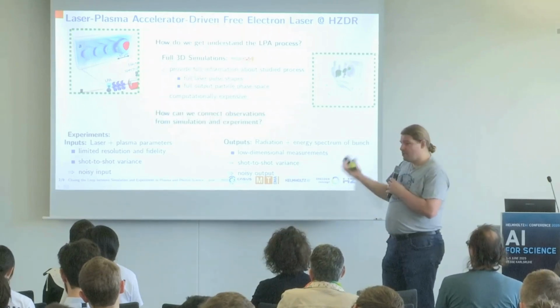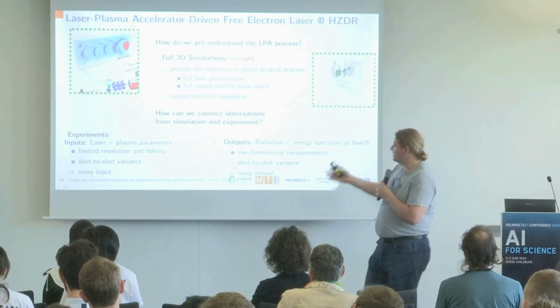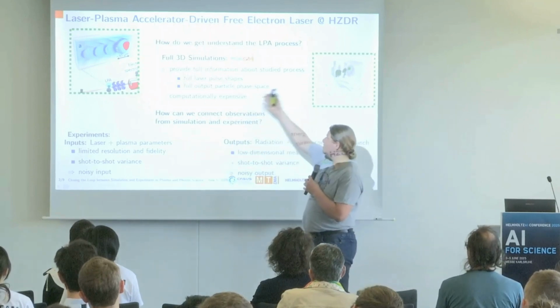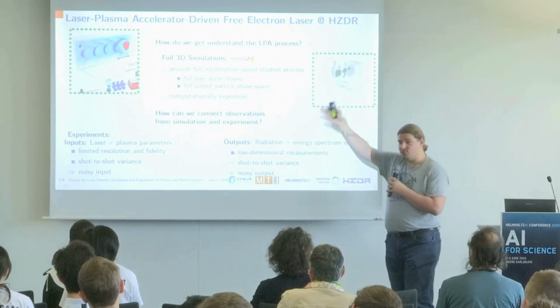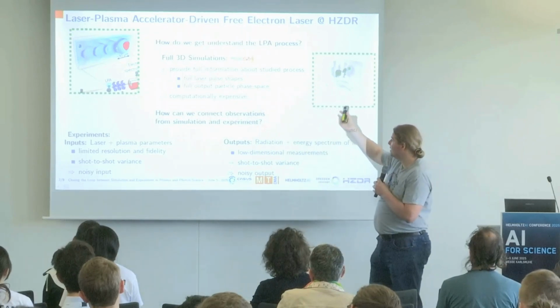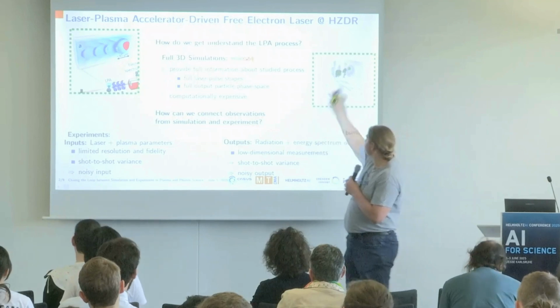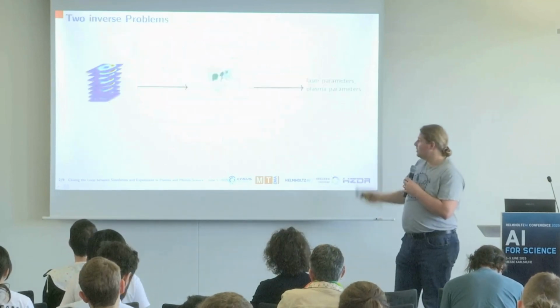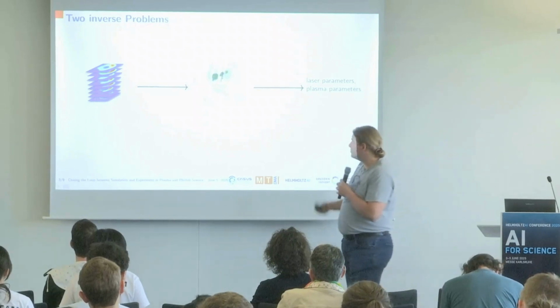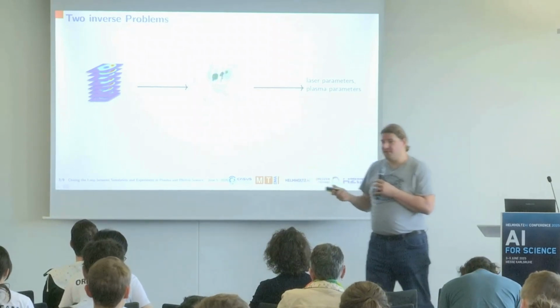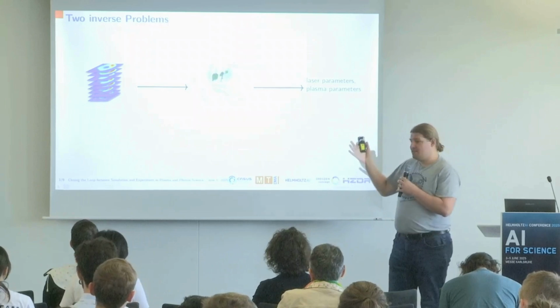And now what I want to talk about is how we can connect these noisy observations with our simulations, of which we can't do many most of the time, and which are higher dimensional than these observations. So I already mentioned that we are solving a lot of inverse problems. This example has two of them.